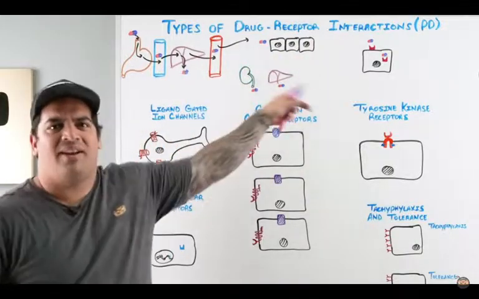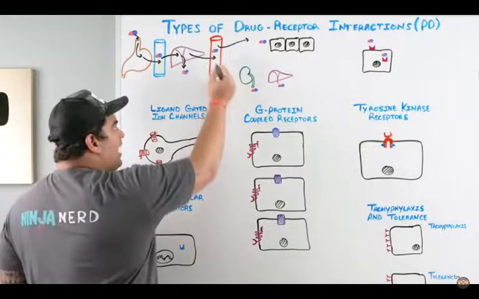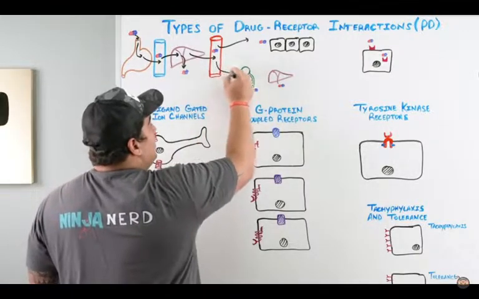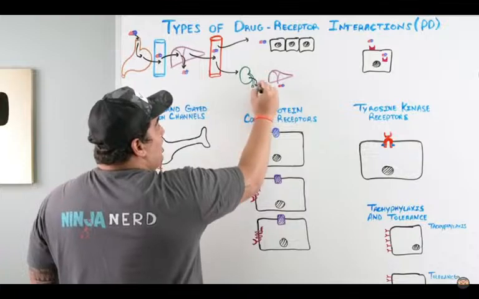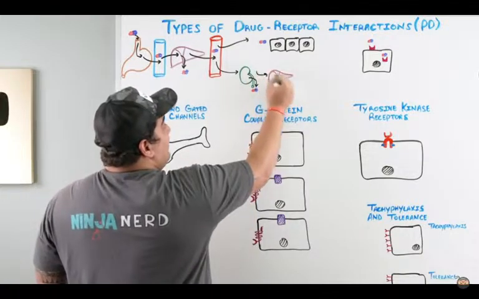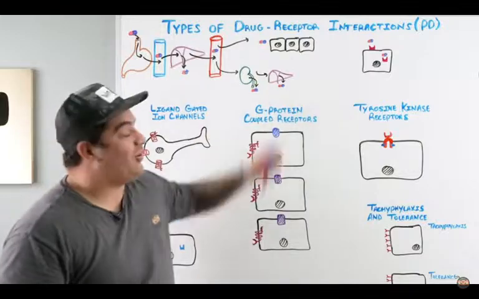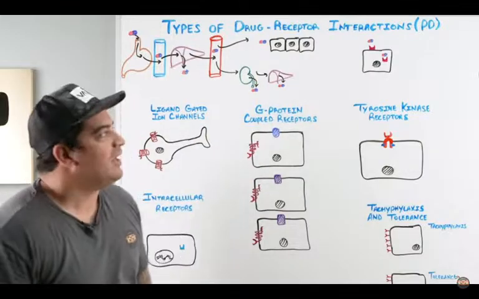But if you remember, finishing off the pharmacokinetics, after a drug is done performing its particular function, or it's moving through the circulation, it can be taken to the kidneys, where it can be excreted, or it can be taken to the liver, where it can be metabolized and also excreted. And these are the primary organs of clearance of the drug.